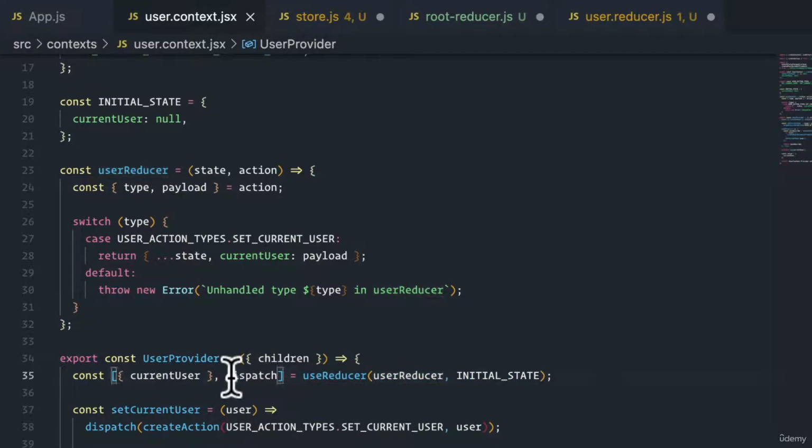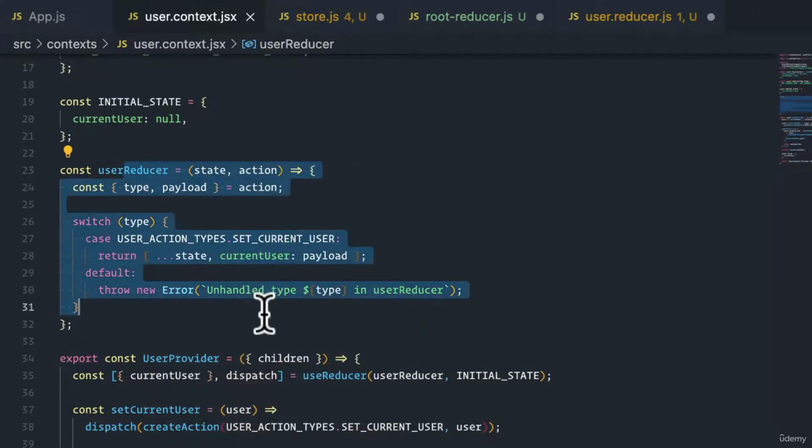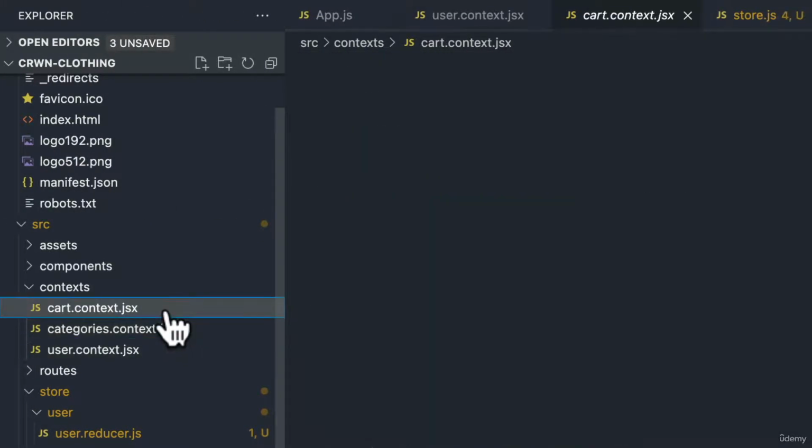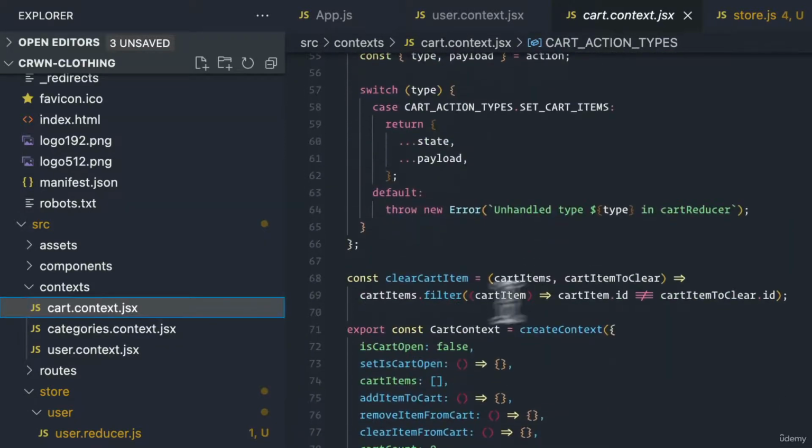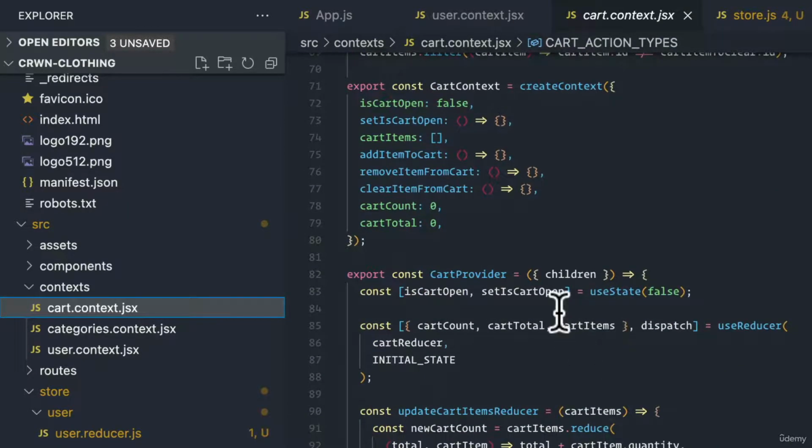So any action you dispatch from this dispatch function you get back is going to dispatch the action only to this reducer. The same is going to be true for the cart context. As we know here, when we created our useReducer from our cartReducer, this dispatch will only dispatch to the cart reducer. It won't dispatch to the user reducer.